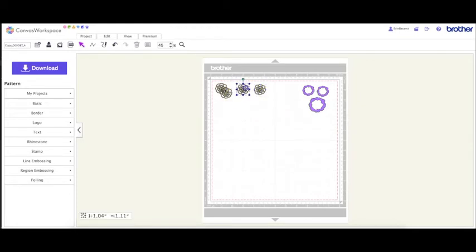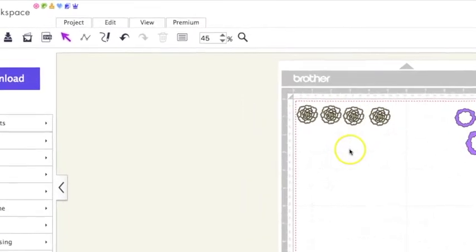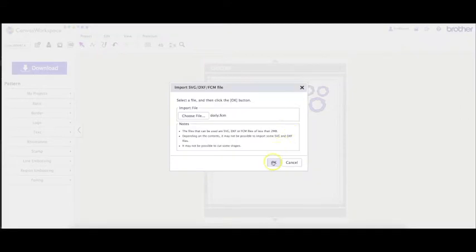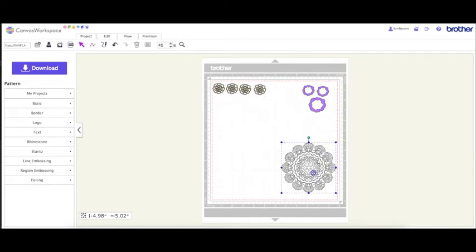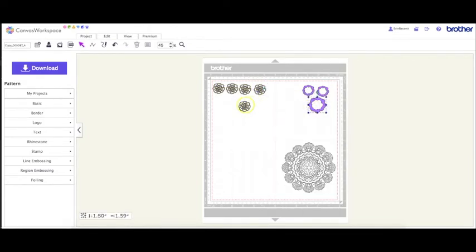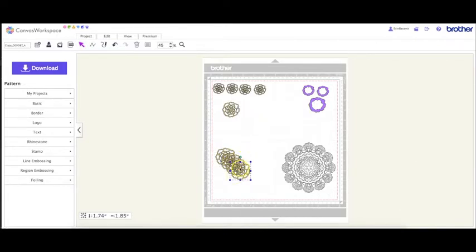I'm going up to the SVG button, which will allow me to bring in that doily I saved. I'm recalling it and placing it in the lower quadrant — each quadrant will have a different type of material in order to cut this out. I'm also going to use that same flower to make little doilies under the cups on top of the saucers, sizing those at about one and three-fourths inch, and I'll need four of those.